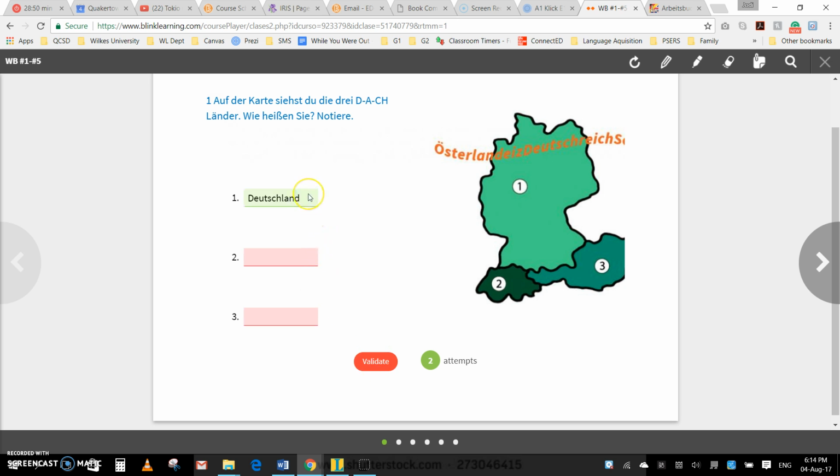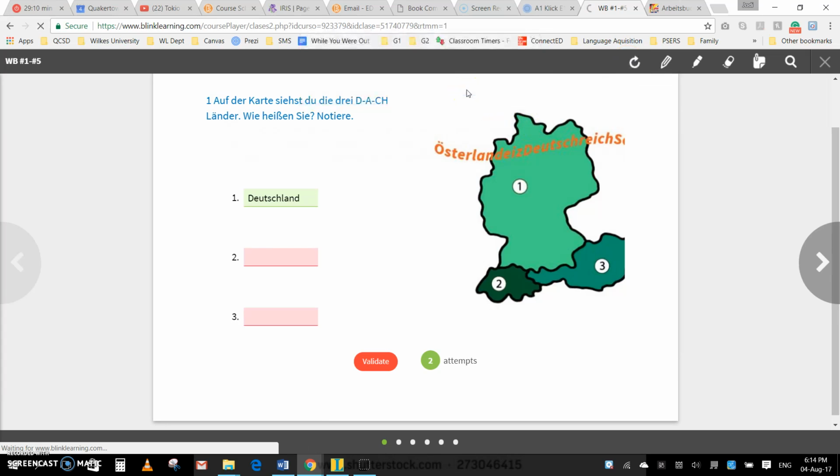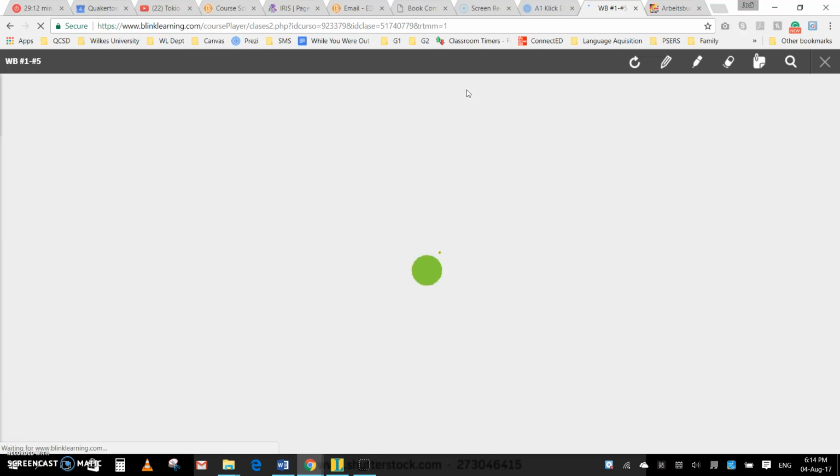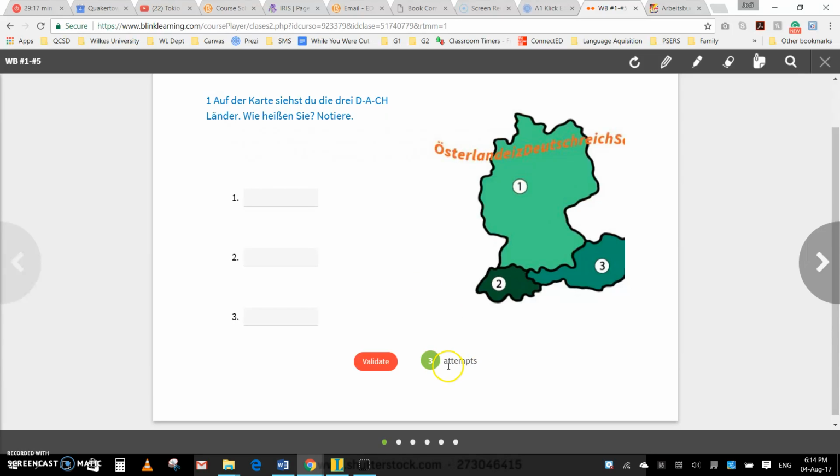You will see things light up in green if they're correct, and red if they're incorrect or if you left them blank. Before you submit your work to me, because yes, I will be grading these assignments, you have 3 attempts before you submit it to me. So if you get some wrong, you can always go up here, click the Repeat Activity button. It will clear what you had in there and give you another attempt. So you can do each activity up to 3 times before you turn it in to me.